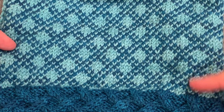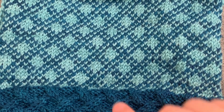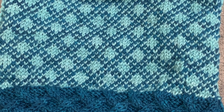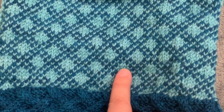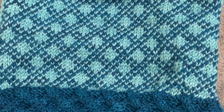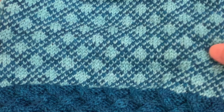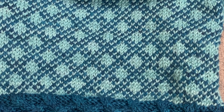In this particular tutorial, I will go through all the pattern rows since they're worked on both the right side and the wrong side, but I am also going to demonstrate how I catch a float on the back of the work for when you're carrying. In this pattern, you're carrying the darker color across a longer group of stitches in the middle of the diamond. So I'm going to show you how I catch my floats on the back of the work so that they're shorter and are less likely to cause tension issues when you go to block. You want it to stretch without pulling or gapping anywhere. So I will demonstrate that, and let's get started.